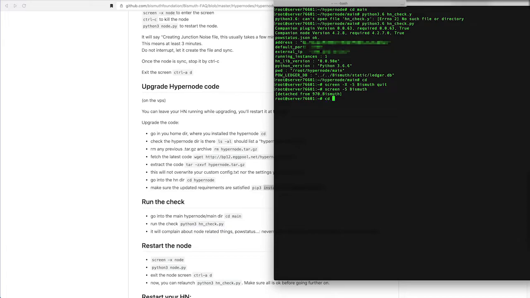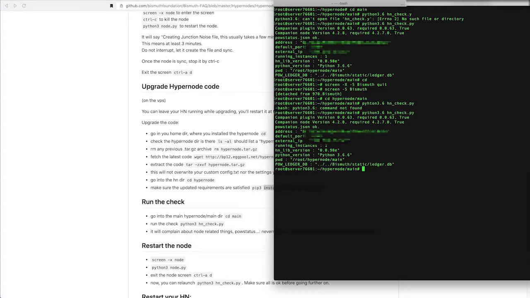So for this, I am now changing the directory to the hypernode main directory, and all right, everything seems to be okay.